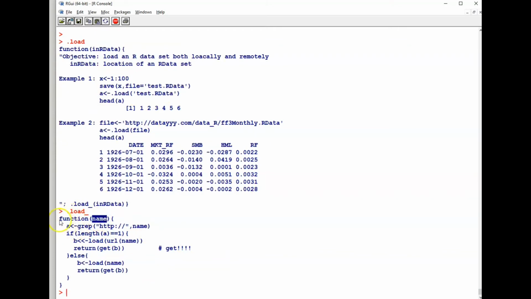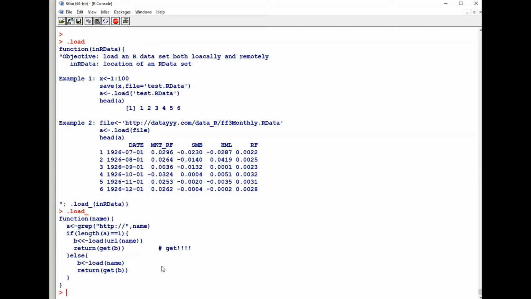So this is a function called name, and first I test whether this http:// exists or not. If it exists, then we assign a value to b, then we return get b. So the key is the get function. Otherwise we apply the function only once.